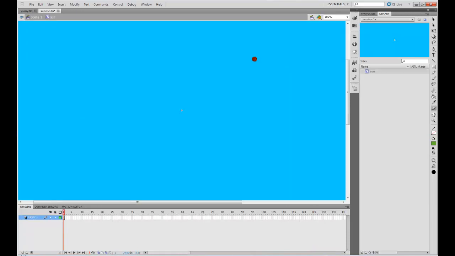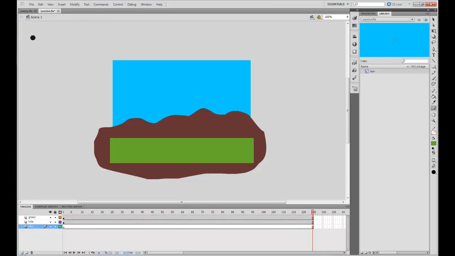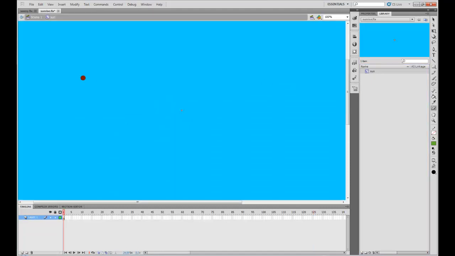Now notice we've been taken to a completely different area. Up the top here you'll see it says Scene 1. That takes me back to the scene. If I want to get back to where I was, the sun here, it's in the library over here on the right hand side. I'll double click on the sun and it takes me into that whole area again. Down the bottom here you've got layers. You've got layer 1, and I'm going to call this layer the sun.